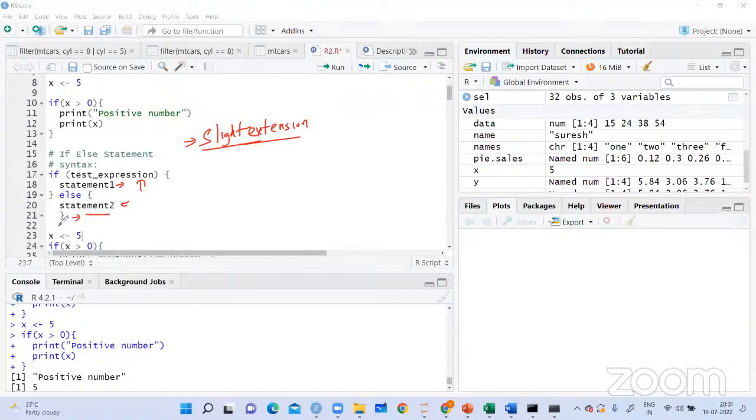So if it is true, print my first condition. Else, if it is not true, then print my second condition. So this is how you are supposed to write your if else conditional statements.